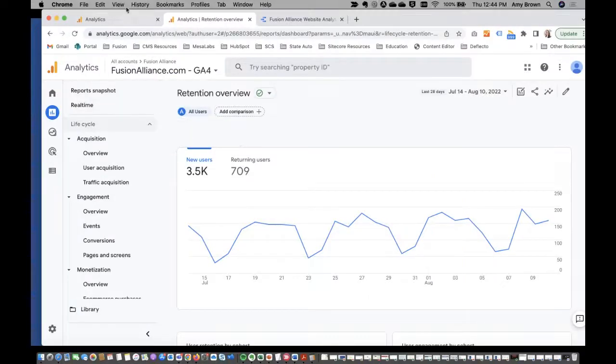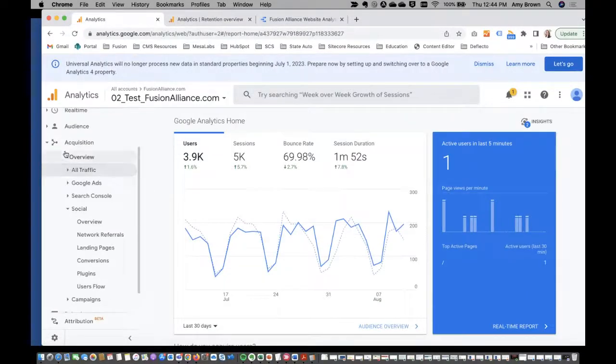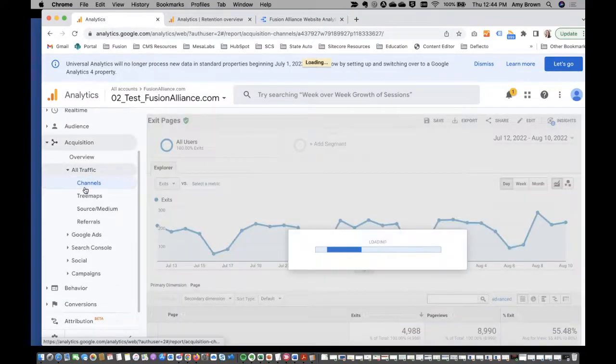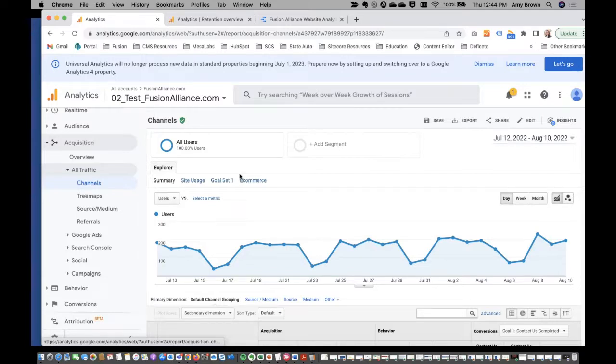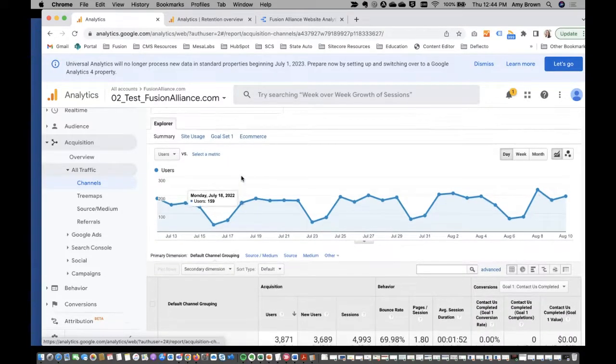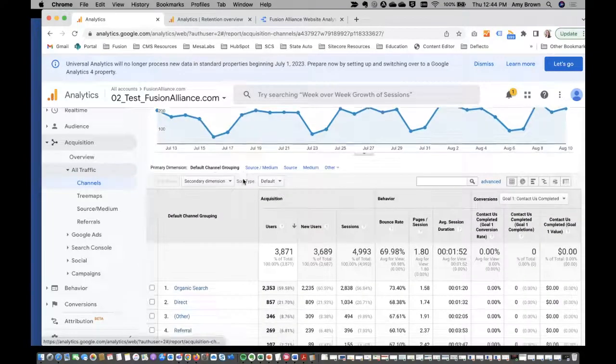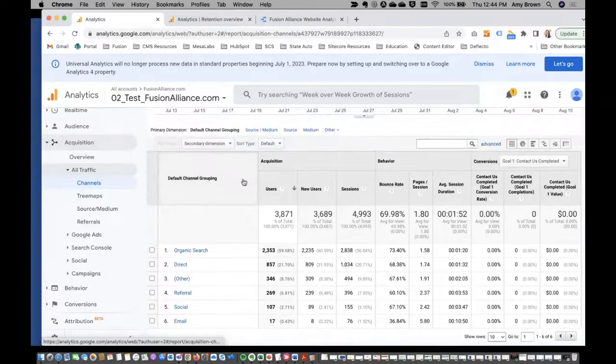And the first one is going to be pretty straightforward. This is your acquisition, traffic, and channels report. And for many marketers like myself who are maybe managing the website, monitoring the website health, and thinking about how that extends to all of my broader digital marketing efforts, I'm always looking at our channel reports to understand how did users get here? And is the traffic that is coming from these different channels actually engaging with the site content?